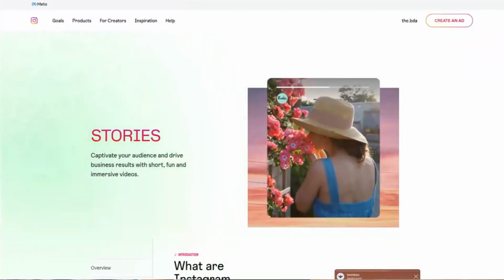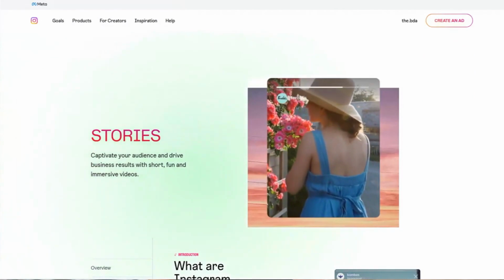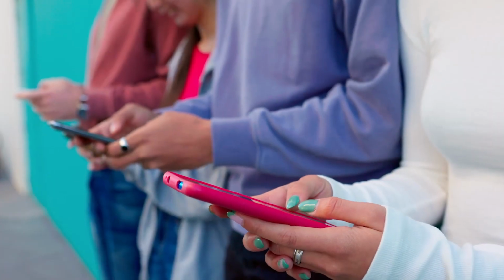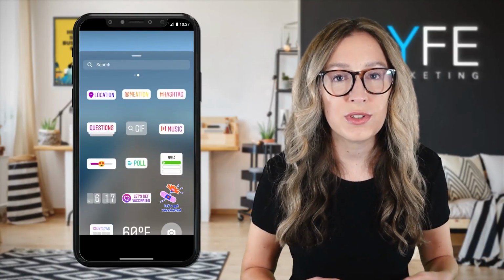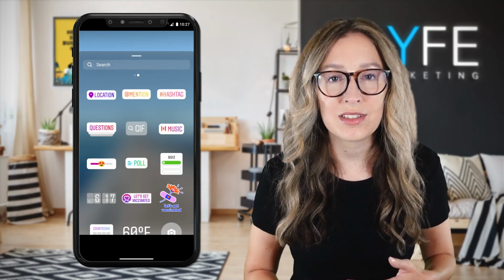Instagram Stories is probably the most well-known and easiest to get started with. People who follow you will see that you're posting stories at the top of their newsfeed, and it's a great way to cut through the noise of the feed posts and reels. Plus, once they're watching your stories, you can engage them with story features like polls, quizzes, multiple choice questions, ask me anything boxes, and more. Doing this not only strengthens your brand recall with them, but it also gives you a valuable pulse on the type of content that your followers care about most.